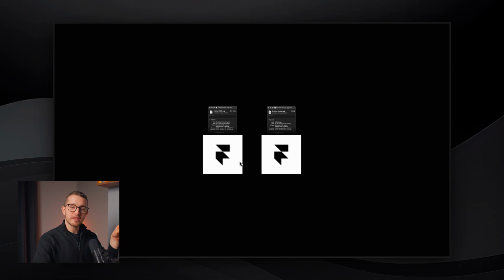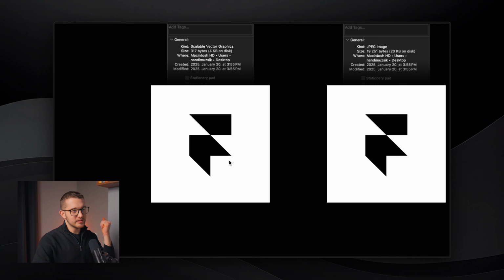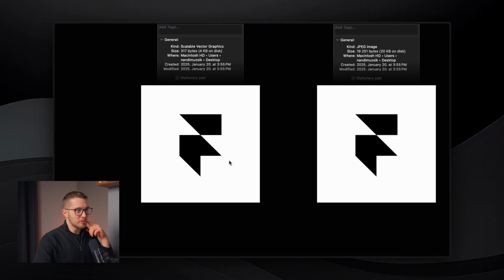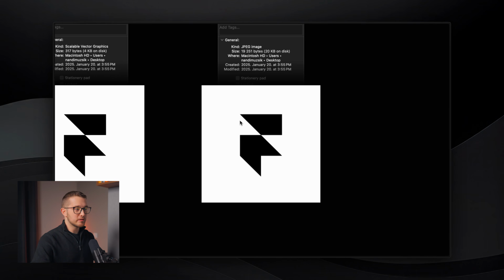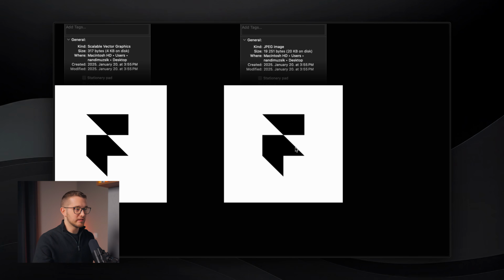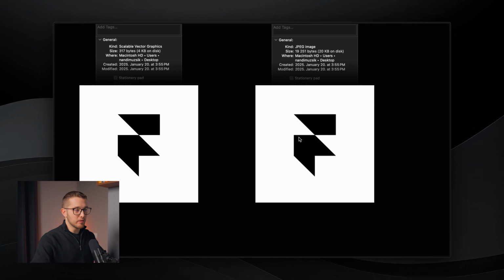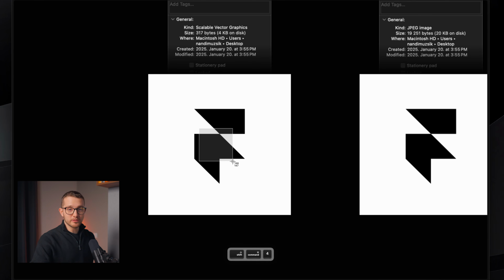It might not be a big change, but if you have hundreds of these images, converting some of your images to SVGs can really make a big difference. Another advantage with SVGs is that we can scale them up without losing quality. This is an example where we cannot really see the difference, but if you could somehow zoom further, we could see that the SVG is not getting pixelated whatsoever. However, the image will start getting pixelated at a certain point because it is made up of pixels and SVG is made up of vectors. So it's not going to be pixelated ever.